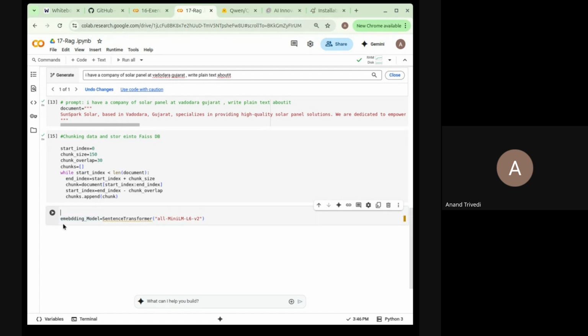Let's import them first. From sentence_transformers import SentenceTransformer, and then we have import faiss and import numpy as np, got it?